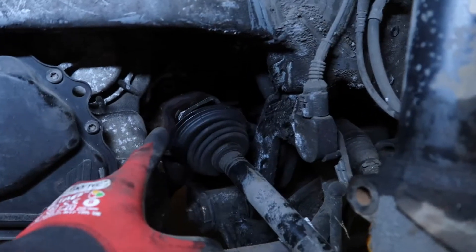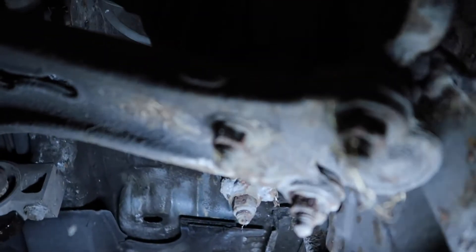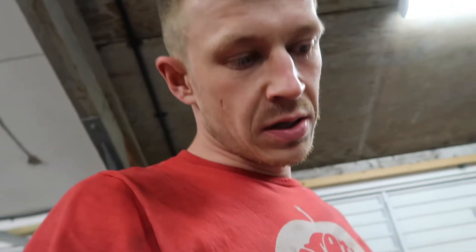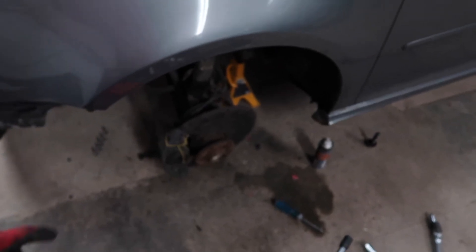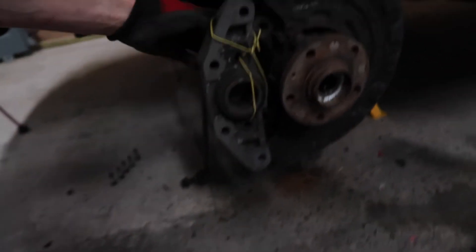What I didn't show you last time was removing the drive shaft as well as removing the lower from the hub. Three 16mm nuts — one, two, three — and that releases the ball joint. Take those three 16mm nuts off the bottom of the wishbone for the ball joint on the bottom of the hub, then take the drive shaft out. Get something in ready to support all of this gubbins because I don't want to be stretching the brake cables.